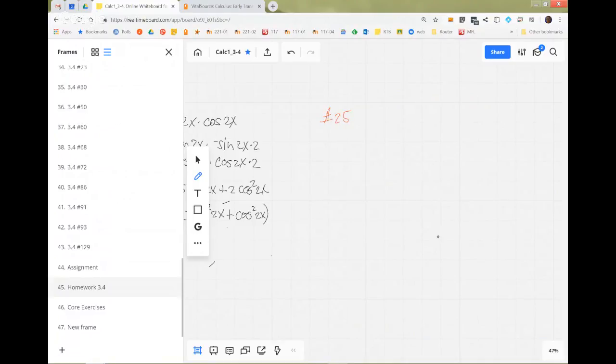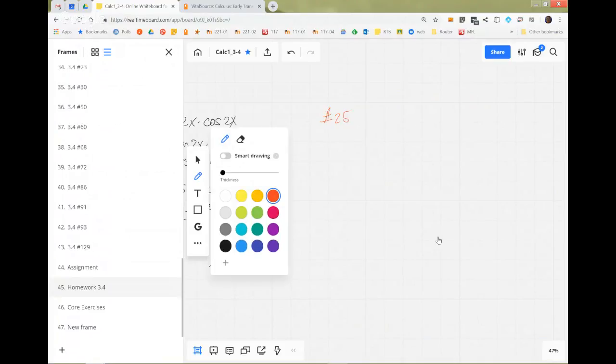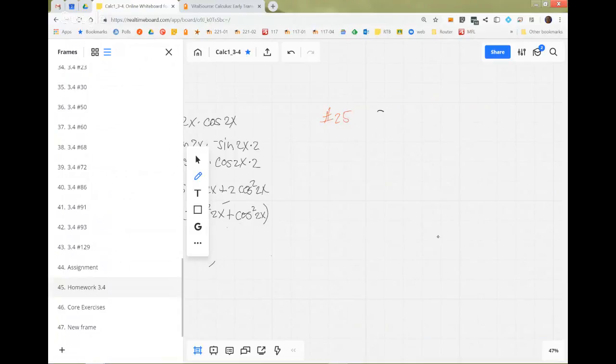I'm going to change color, and let's make this a little bit thicker. Okay, so f of x equals x times the square root of 1 minus x squared. So we would rewrite that, right? X times 1 minus x squared to the 1/2 power. So now we're set to do the derivative, and on the outside, we need to do what? Do the product rule.